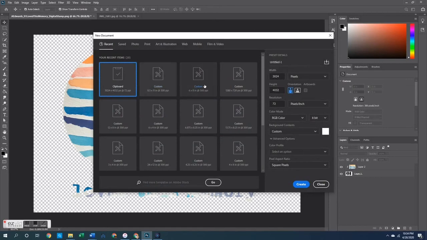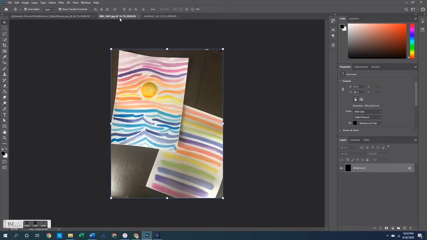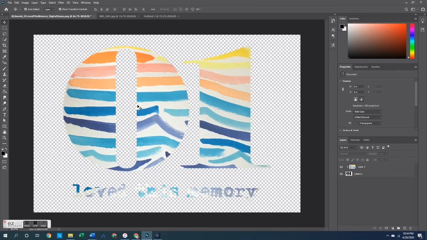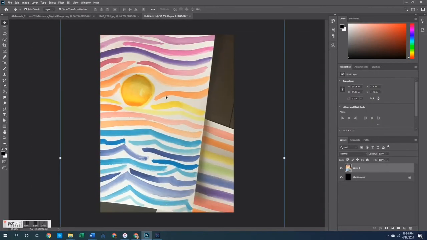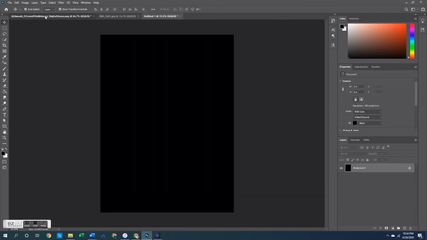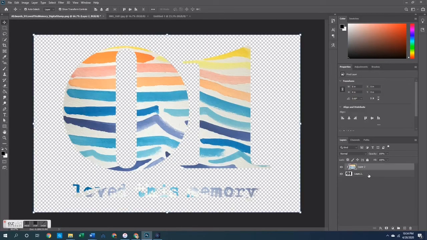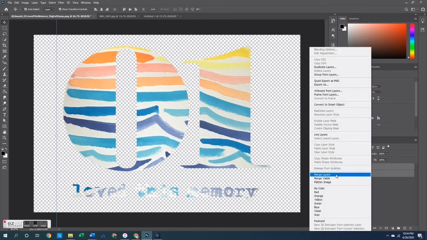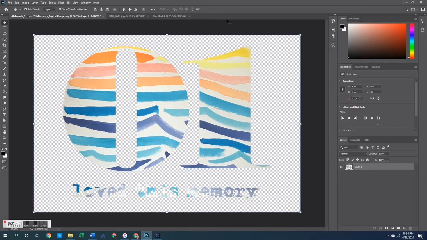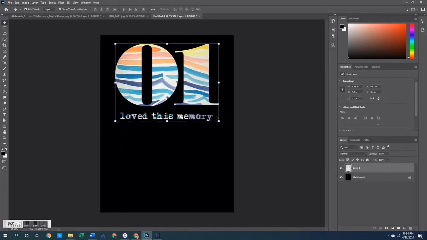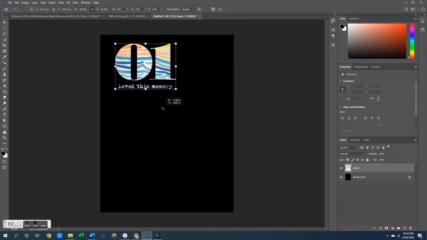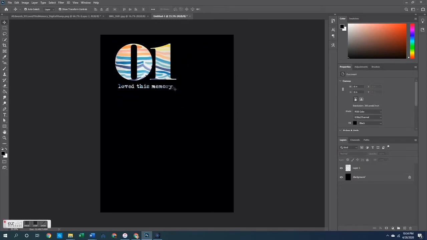Just like that. So now, what if I wanted to take that 01 and print it on a page? If in this form, if I was to select all and copy it and paste it on here, it's literally just going to paste that photo onto my canvas. So in order to get it into a movable format, I'm going to select both layers and merge those layers together. Now, if I copy it all and paste it all, it is going to paste over inside that shape that I created, just like that, which is super cool.